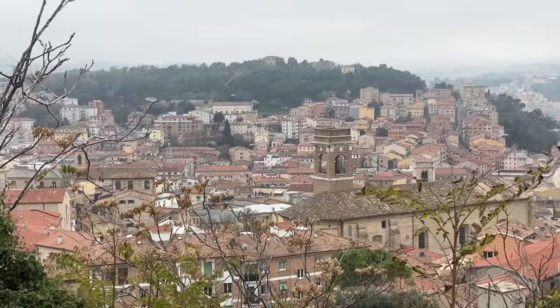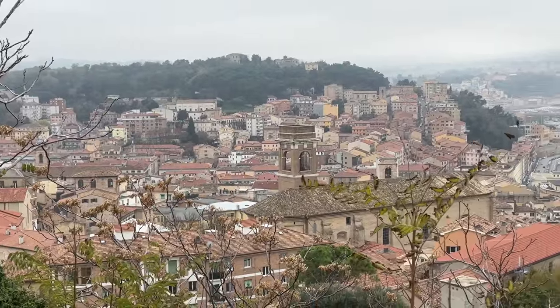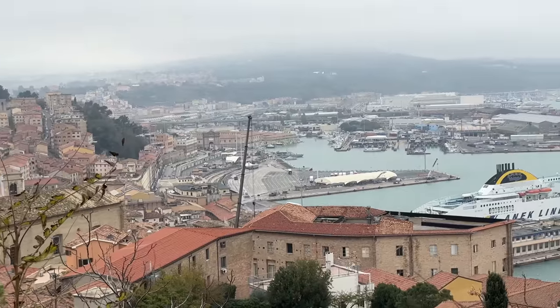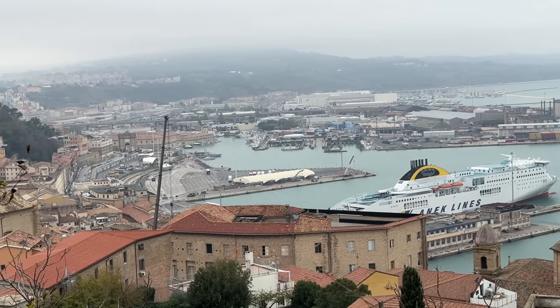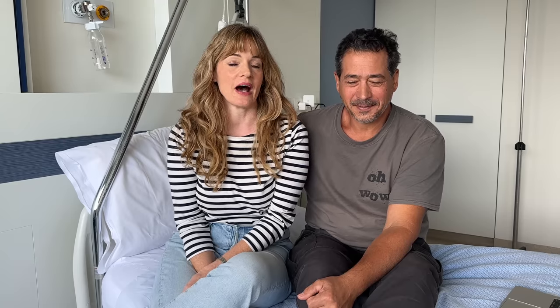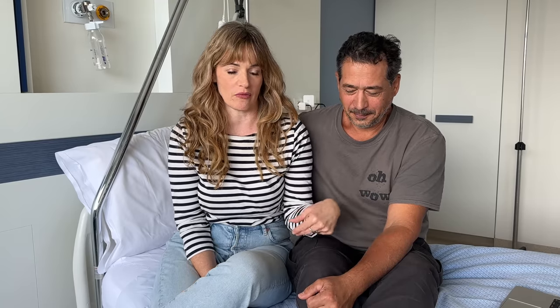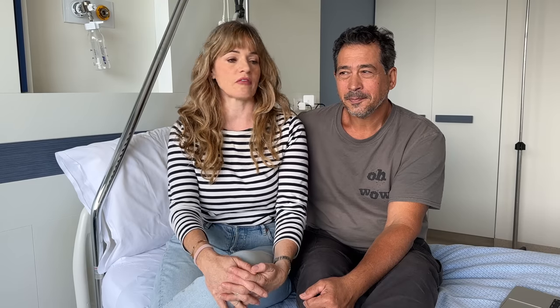Ok. So, yes, unfortunately in the last 2 days it has poured with rain the whole time we've been here. Today, of course, the day that we're checking into the hospital, it's quite nice outside. But now we're stuck in here. I'm not sure if I'm allowed out because obviously I had to have a COVID test before I was allowed in. And I don't know if I can go back out again now, but that's fine. I'm going to sit here, get a load of work done. We're going to be here for 2 nights.